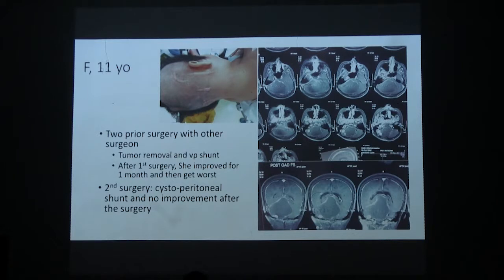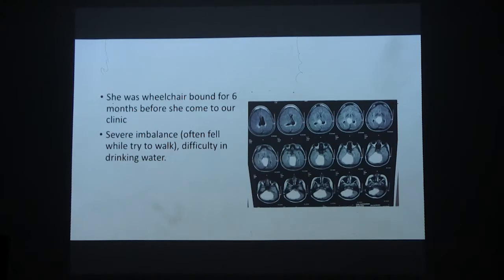This is another case, an 11-year-old female, with 2 prior surgeries in another hospital by other surgeons. They removed a tumor. I guess they came from the midline. This is the initial incision. And then they put in a shunt, I think. The second surgery is when they put in a shunt. It's probably that they didn't remove the tumor totally. So this is when she came to our clinic. And we can see that there are 2 little knobs on the side. So we decided to remove them.